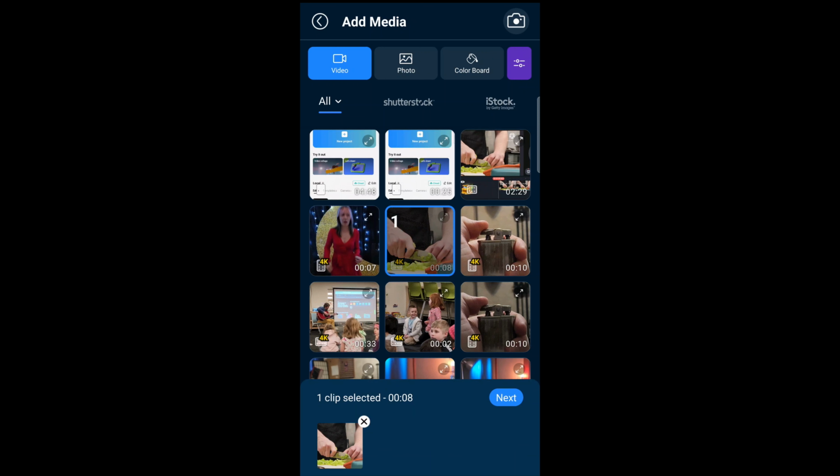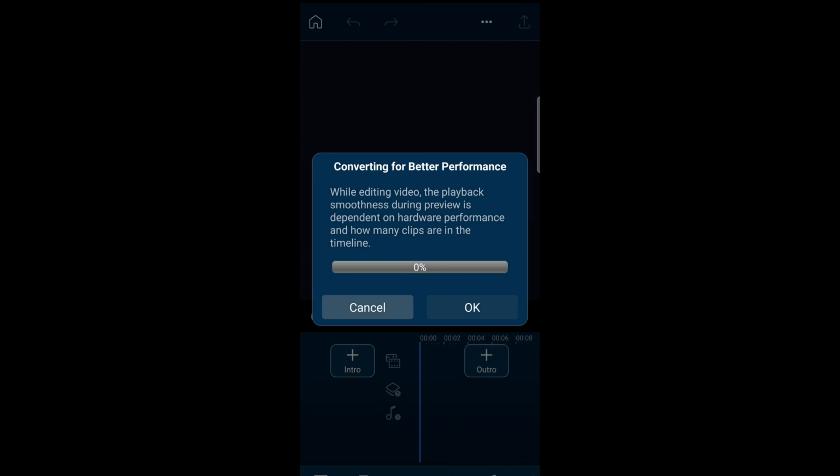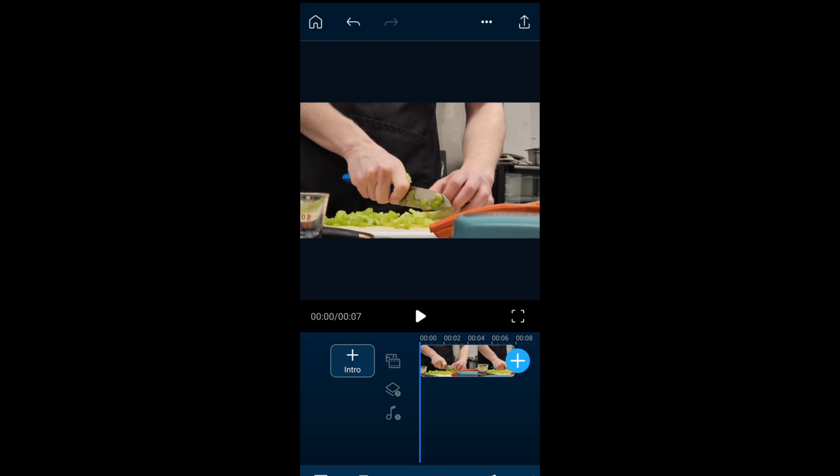So you just select your footage here, and it will load in whatever order you click them in. Then you just hit next, and it's gonna ask me if I wanna make a proxy to be able to edit better. So I'll just hit okay, although with just one clip, we won't really need it. So you could just hit use original. I go ahead and hit okay, and it just takes a few seconds for a clip this size. Some of the bigger clips it takes longer for.